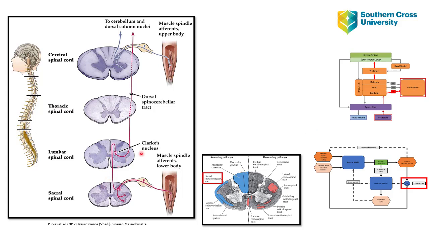The upper half can do the same thing, it's just that if you imagine those upper half coming in here, jumping into the cuneate tract, and then once we get to the caudal medulla, we synapse onto a second order neuron in the external cuneate nucleus, which then goes up into the cerebellum. So still only unconscious, because both of those are coming into the cerebellum. The cerebellum isn't part of our conscious experience.